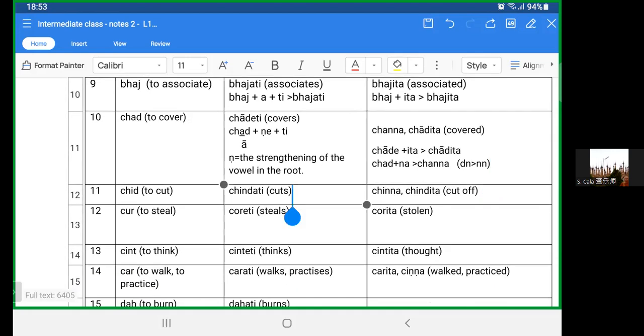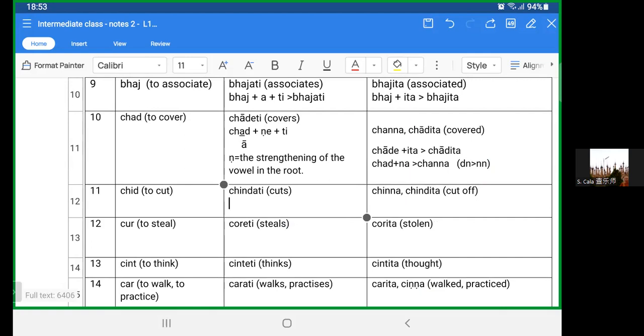Number 2 is very easy. Cheat, to cut, all right? Then it becomes chinati, all right? So now you know you got the cheat, all right? You can put the A and T. But if you put like this, there's a missing N. So where do you find the N? Then you have to think about, is it group 1? It's not, it cannot be group 1. So it must be group 2. All right?